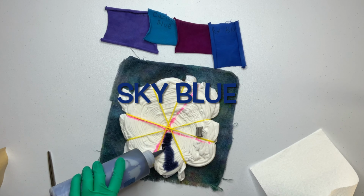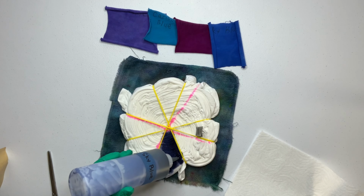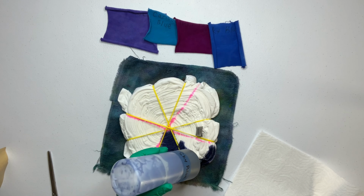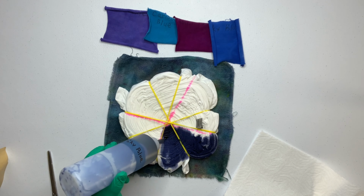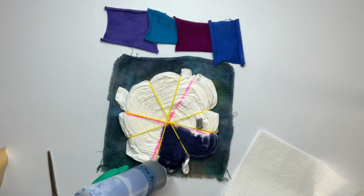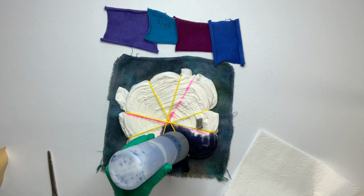Now it's time for the fun part. We get to add the dye. Usually I dye on a rack and a little foil tray. All of those are in use right now, so I'm just dyeing on my little dye towel, and that's completely fine. Also, this shirt is going to have the black back, so it really doesn't have to be on a rack.